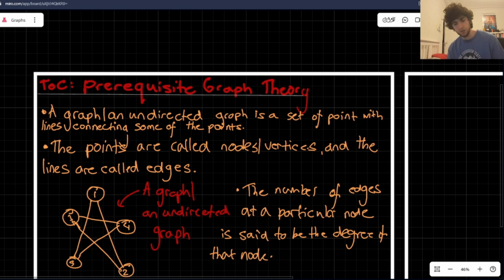Okay, so if I were to look, for example, at the graph on the left, you can see here that at 1 there are 2 edges, right? The edge coming in from 2 and the edge coming in from 5. So at 1, we say there are 2 edges, and therefore the node labeled 1 is of degree 2. Similarly, the node labeled 4 is of degree 2, node labeled 2 is of degree 2. So basically, all of the nodes here are of degree 2. So we can note that, all nodes here have degree 2.